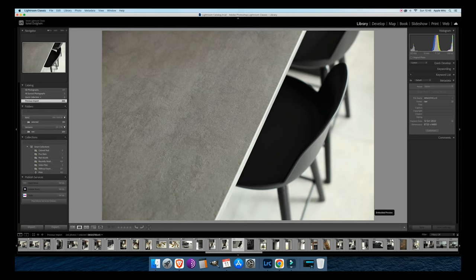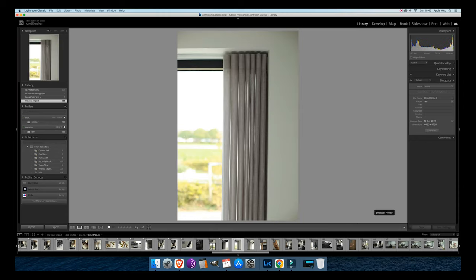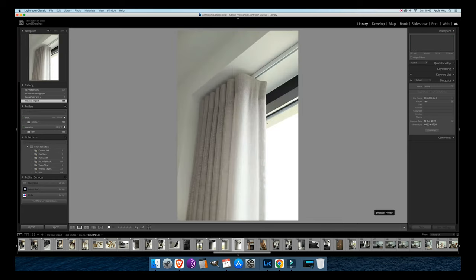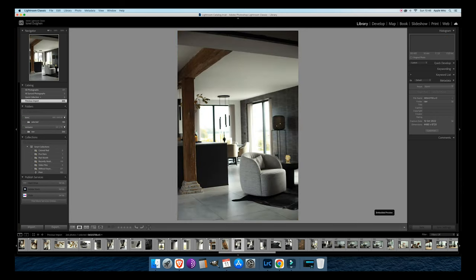So I'm gonna pick this one. Let's see this one. No, I'm gonna skip it. No. Okay, so yeah, you have to take details of everything. I mean, you need the drapes, the curtains of the windows. So you gotta get that one. This is also interesting details if you want to tell the story of the house, with these wooden accents.